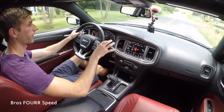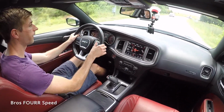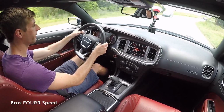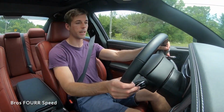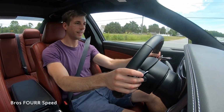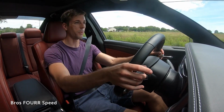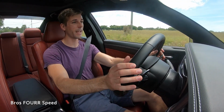You can go into track. We have all these settings for power, transmission, the paddle shifters, even the suspension, steering, everything like that. So with it in the manual setting here, you can feel those shifts. Now we did hit a few bumps, but I'm not doing anything too crazy today, even though I do have the red key.